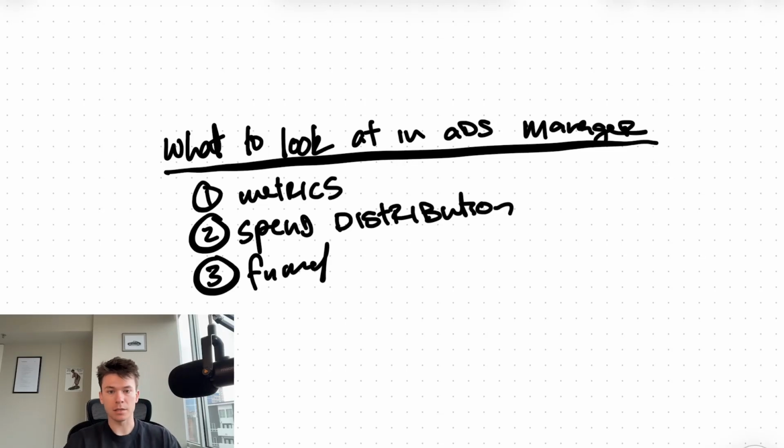I get dozens of questions a week on what people need to be looking for inside of the ads manager. What metrics do I need to care about? How do I make sure my funnels are performing? What do I do if XYZ problem occurs? And what blows my mind is when I did any research on this, nobody talked about what to look at in the ads manager. Not a single person.